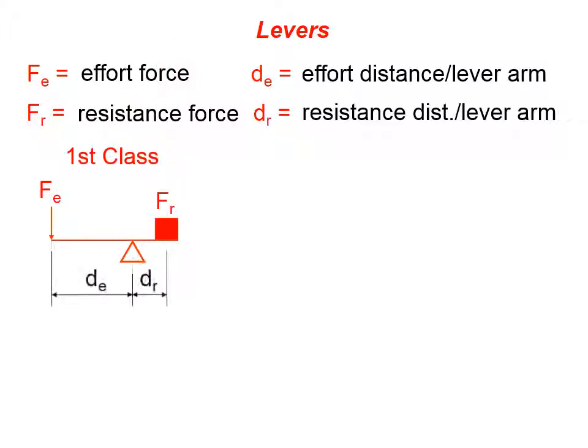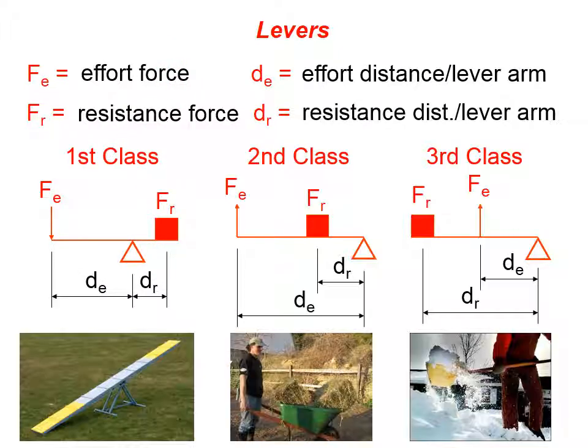There are 3 classes of levers. We can see that the orientation of the effort force, the resistance force, and the fulcrum differs for each class of lever and determines what class of lever you have. You'll also notice that the lever arms are all measured relative to the fulcrum in every case. And down at the bottom I've got examples of each class of lever.